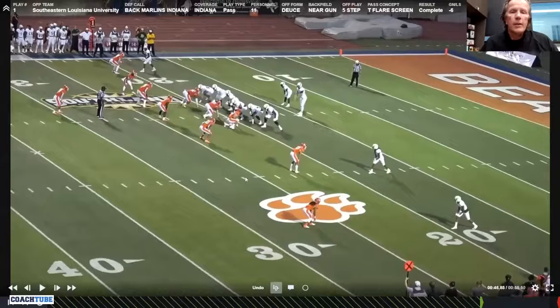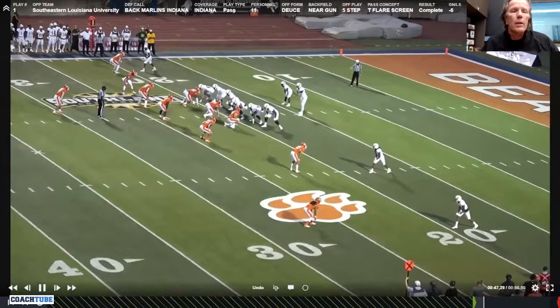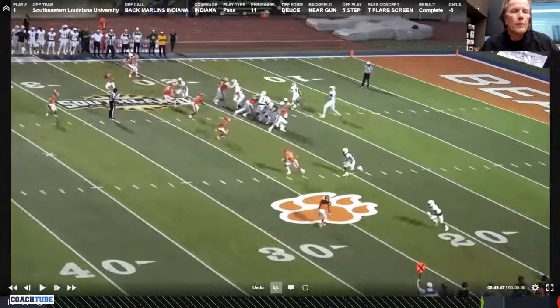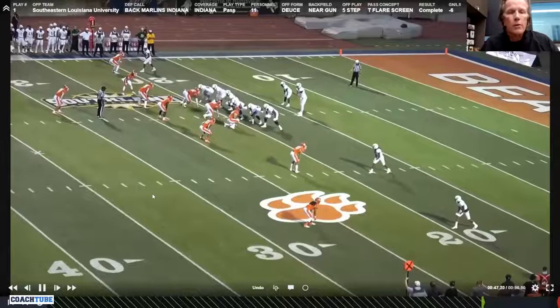But the key thing is here, that looks exactly like Bama. It looks exactly like we're in a three-way. Again, we happen to be in an odd front here. If we were in a four-man front, the structure of the secondary would look no different.